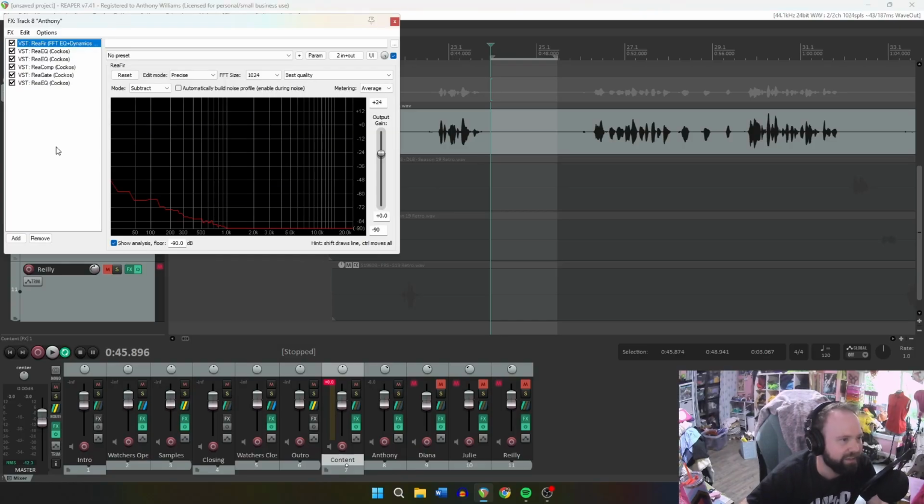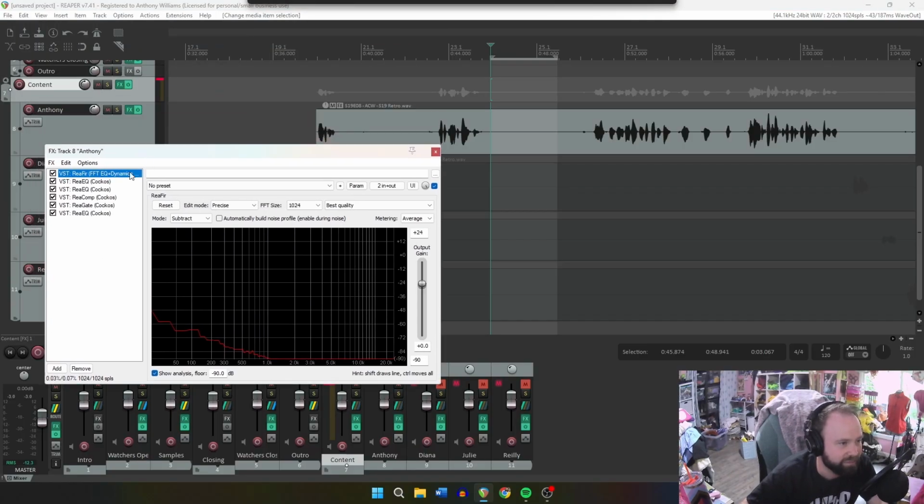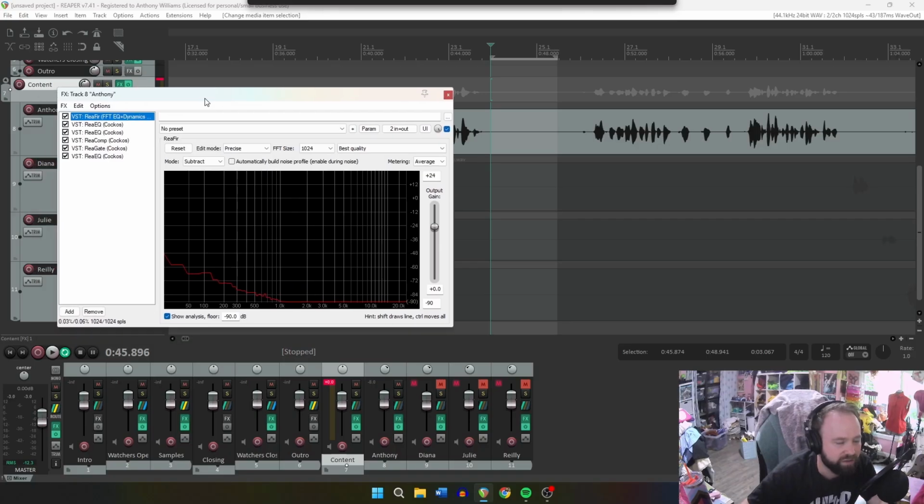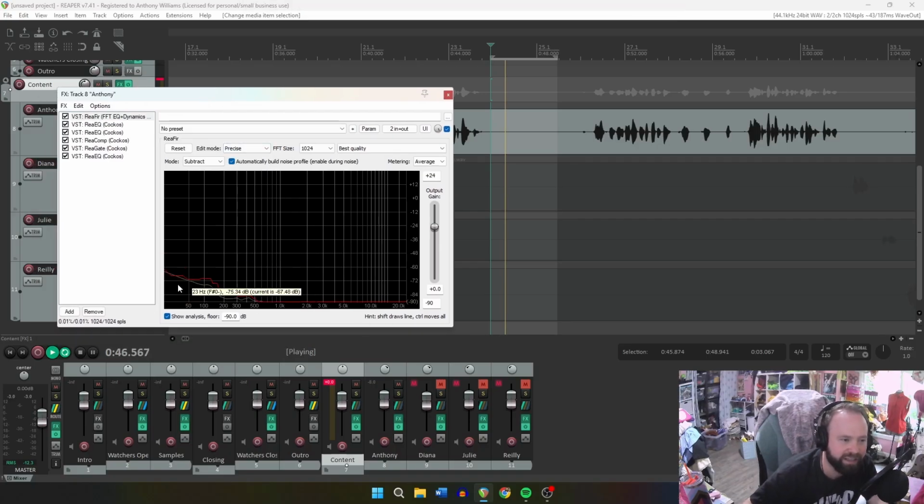So we have a tool called, it's a plugin, it's called Reefer, R-E-A-F-I-R. And what we can do with that is, firstly, let me make sure, okay, I've got this on loop. I can automatically build the noise profile, and this is what we would call the sound of the room.